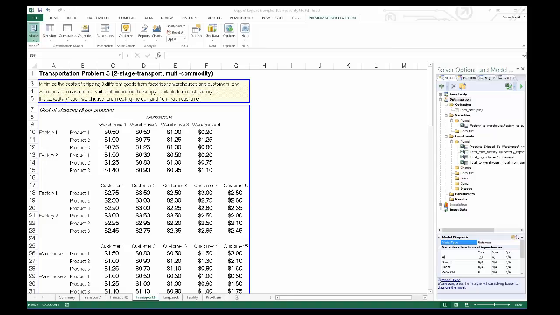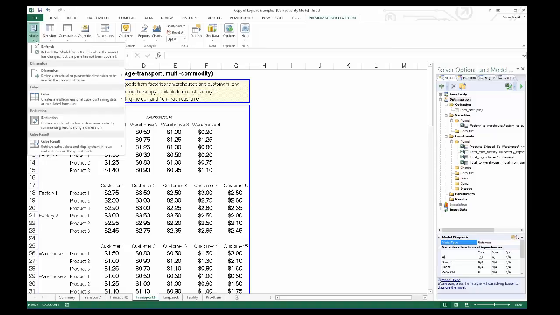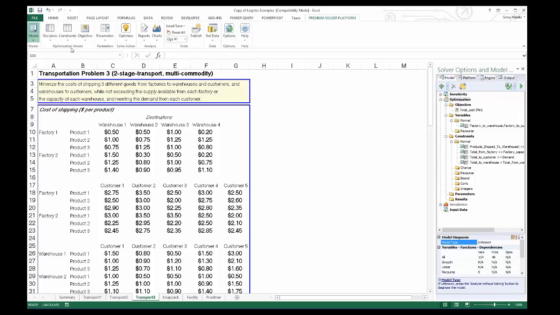Here is the Model drop-down menu, and it has additional options for multidimensional modeling that are beyond the scope here, but examples are available. The Optimization Model tab allows you to set up your optimization models. This includes all the components: your decision variables, your constraints, and your objective function. And we are going to practice using them together.